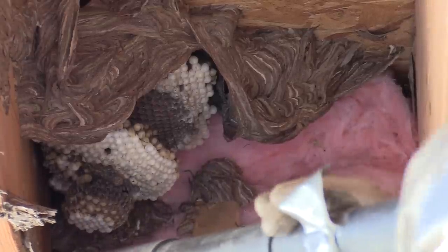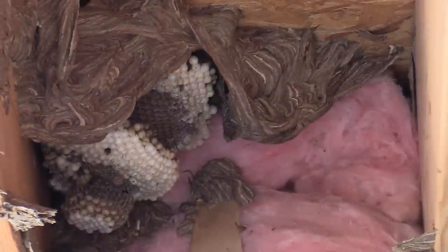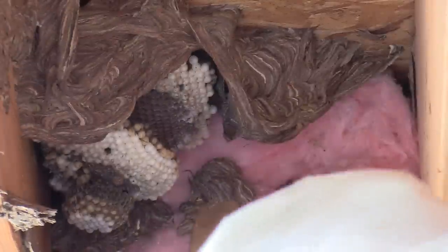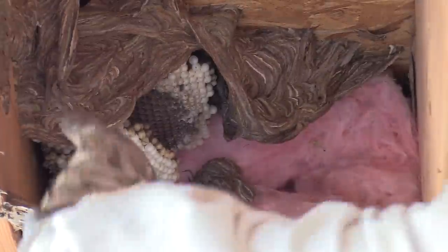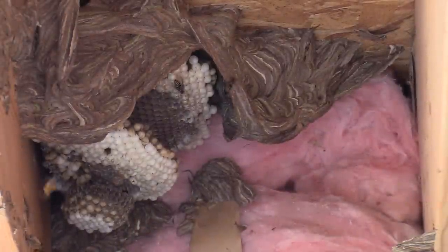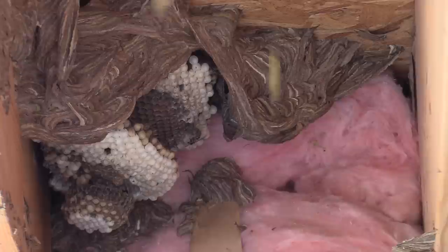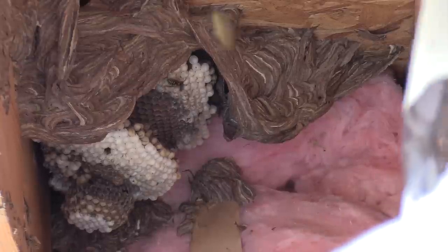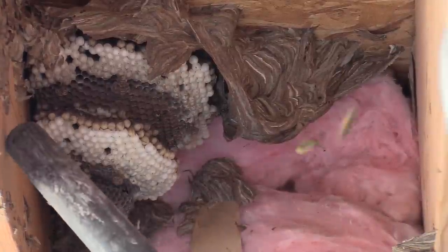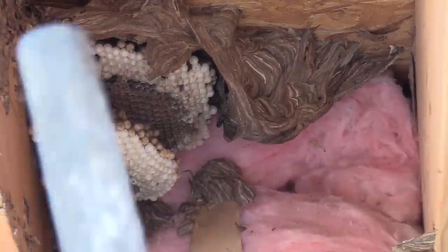So the larvae are the creamy looking color that are wiggling around. The white are the silk caps that the larvae weave when they're ready to start pupating into an adult. I get a lot of comments on my videos asking what those are, so hopefully this will negate the reason to ask that question in the comments. Just trying to vacuum up a few of the stragglers that are still on the nest, which are probably newly hatched adults. So they're not flying, they're just hanging out on the comb.